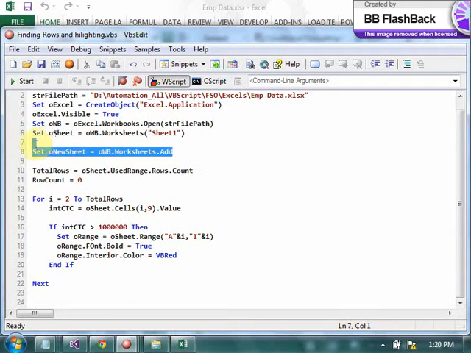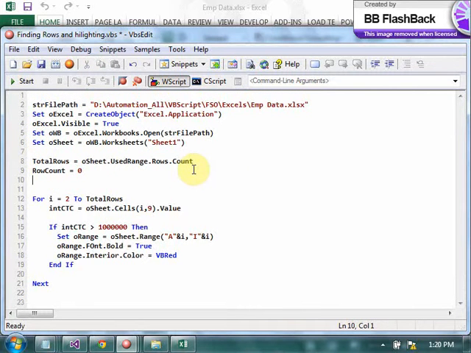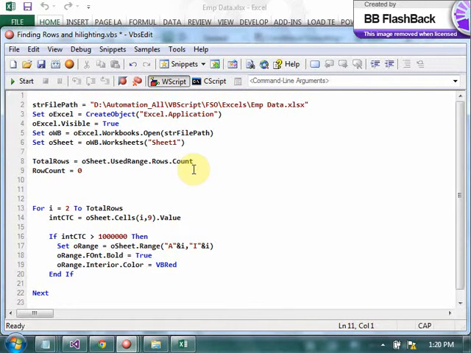Finding and highlighting. So this I don't want to add into a new sheet, right? Why should I add into the new sheet? Okay, so total columns equals oSheet dot UsedRange dot Columns dot Count.